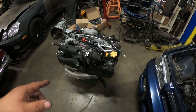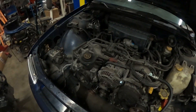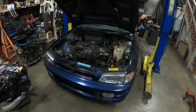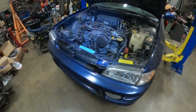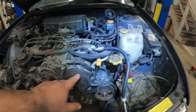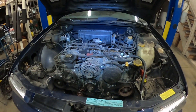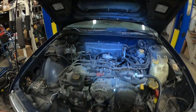I'm just going to pull this one out and not worry about anything. When I drop the new one in, I'll drop in the bare block and swap the accessories from this one to that one. I'm going to set the car up on the lift since I just drove it in. I'll leave the power steering pump on the side, and the compressor — I'll check if it's charged — I'll put that on the side too. I'll disconnect the lines, hoses, and wires and try to pull everything out in one piece.